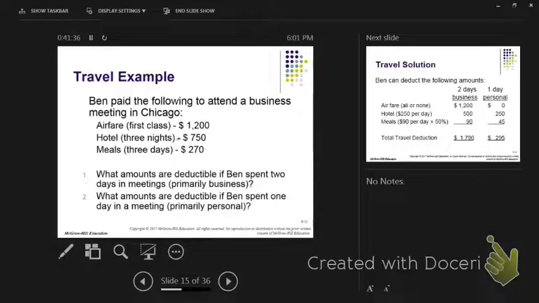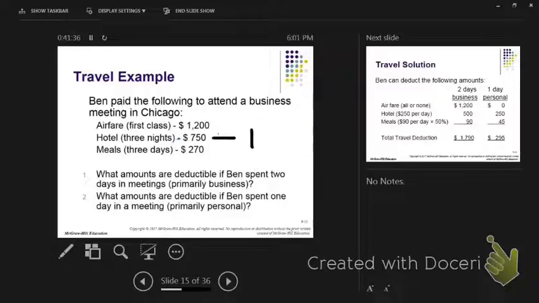1 night of business, 2 nights of personal. Do you get the night of business there? There you get 1 night of hotel. So you do actually get 1 night of a hotel because you were there for business. The reason you don't get the airfare is you are spending whatever amount of money to fly somewhere where the primary benefit is personal. So the airfare wasn't for the business trip. The airfare was for a personal trip in which you tagged on business. So that's why you don't get it. But if you're there already and it's business, then you can get your 1 night of hotel covered.